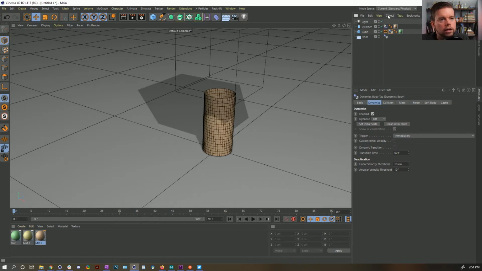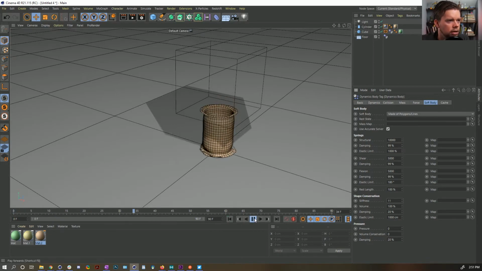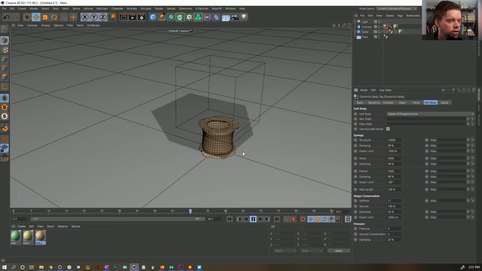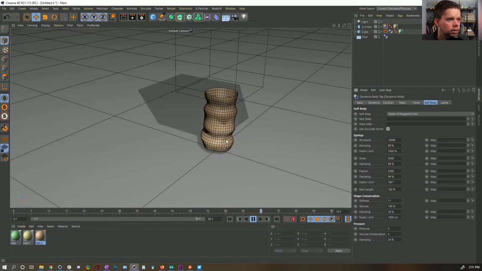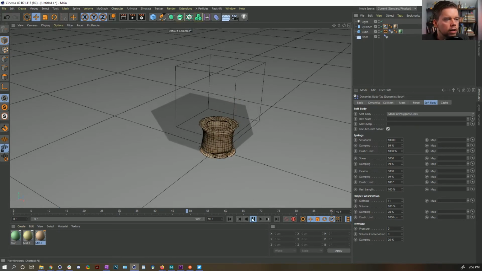Therein lies the challenge. And here's where I'm going to add some stiffness in here, maybe even just as an example. But if we put a lot of stiffness in here, let's see what happens. It's trying to maintain its original shape, and it's actually doing a nice job of crushing. The top and bottom get crushed. But you see, when that moves away, it's going to attempt to return back to its original shape. Now that I think about it, because of what we're trying to do, stiffness might actually be the way to go. I feel a little silly after just railing against it.